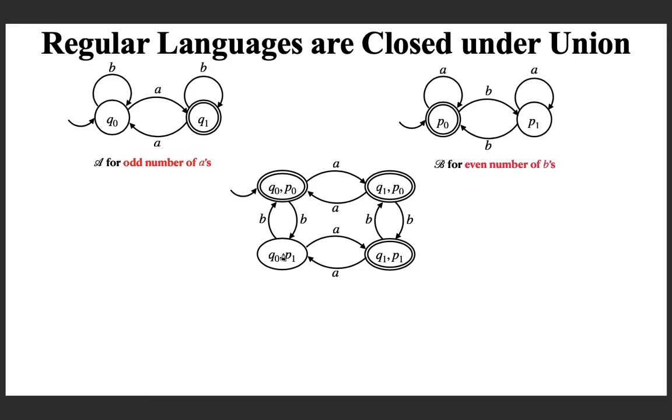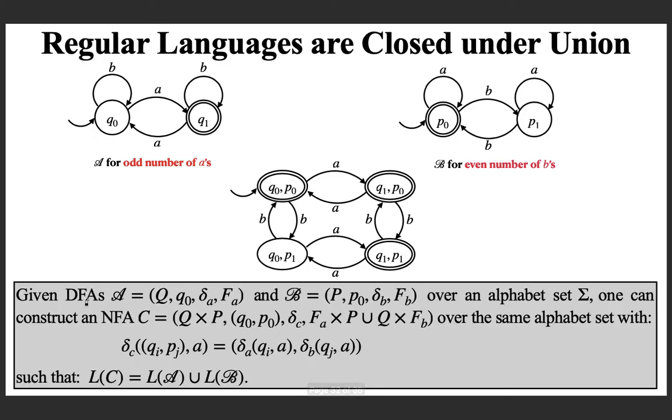Here a state is final if either the first state is a final state from the first automaton or the second state is a final state from the second automaton. And the formal definition goes like this. Given DFAs A and B, you can construct a product automaton. The only difference is in the definition of the final states. So what is it? Either the first state is a final state from the first automaton or the second state is a final state from the second automaton. In this case, the second state can be any state from here. And in this case, the first state can be any state from here. And that is how we write it mathematically. Hope you follow. Otherwise, watch it again and try to understand what we have done. And the transition function is exactly the same as the previous case. And in this case, the language is the union because we accept if anyone accepts.